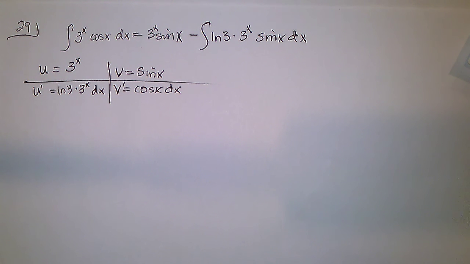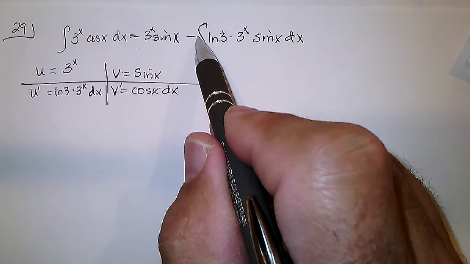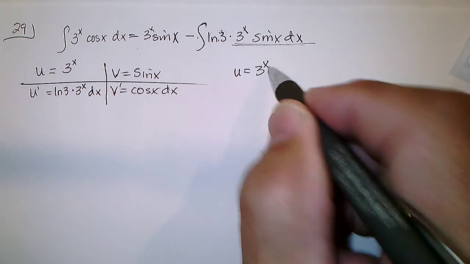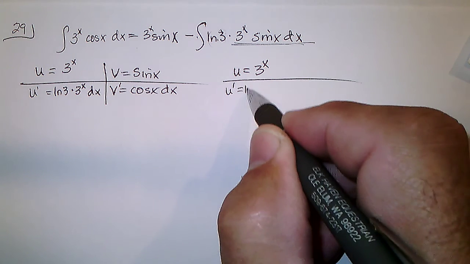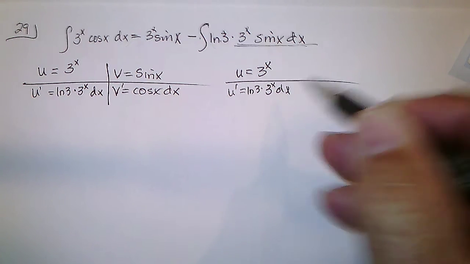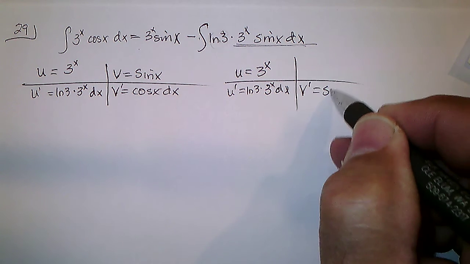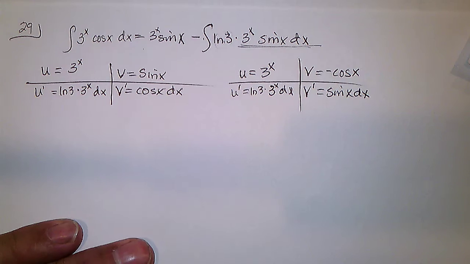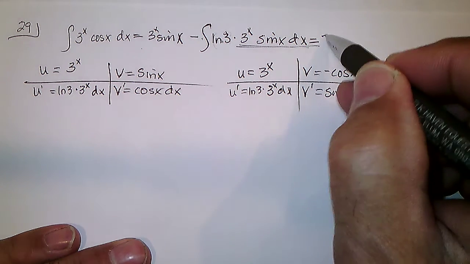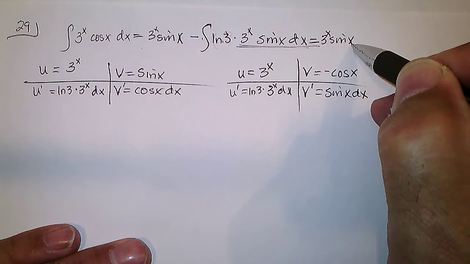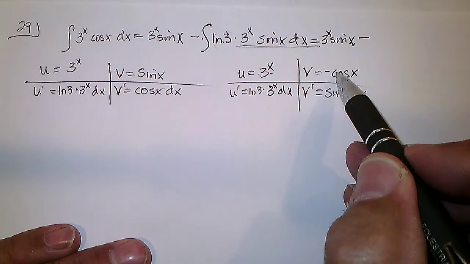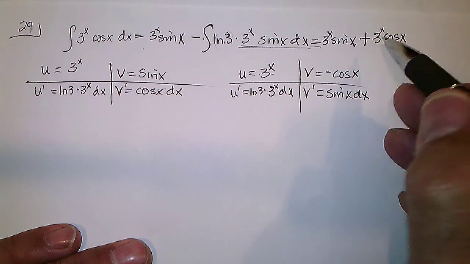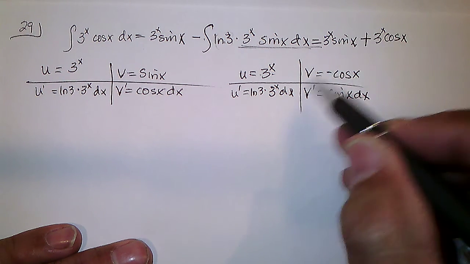Okay. And this is a constant. It can come out. And this has got another one, so we're going to use integration by parts. So we're going to let u equal 3 to the x once again. So u prime is ln 3 times 3 to the x dx. And I'm going to let v prime equal sine x dx. So v equals negative cosine x. So this is going to turn into 3 to the x sine x minus these two multiplied, and that'll be a minus quantity, so that'll be plus 3 to the x cosine x, and then we'd also have minus the integral of these two, and that minus will make it a plus.